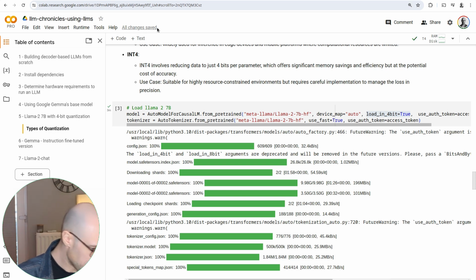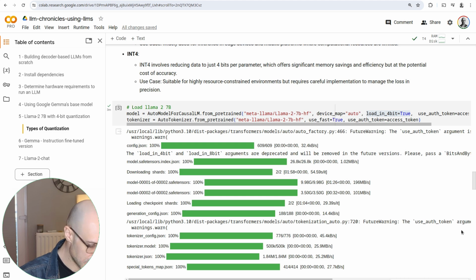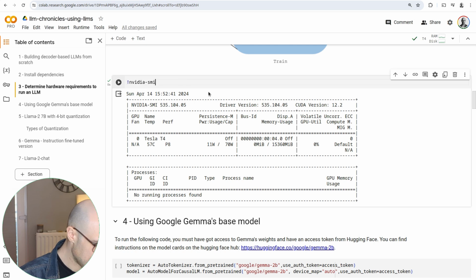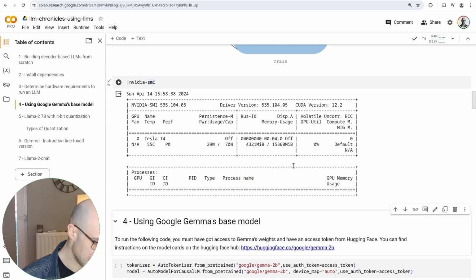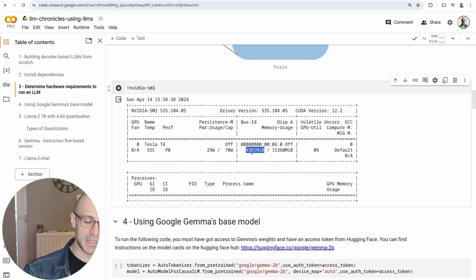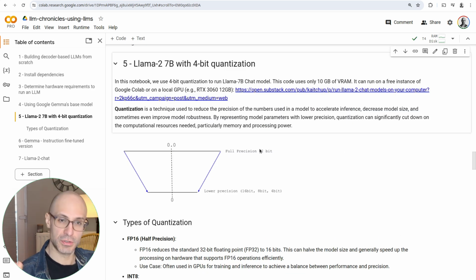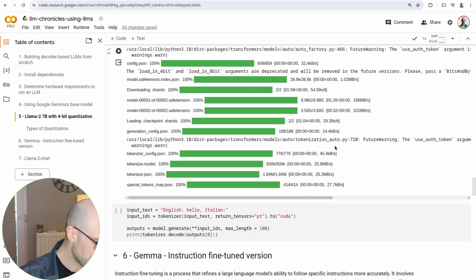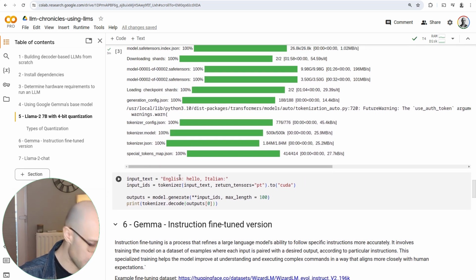Alright, the model has loaded. Of course it took more time, it's a much larger model to download. But if we take a look at the memory utilized in the GPU, you will see that this only takes 4 gigabytes, because after we downloaded it, again, we've done this quantization. So we've taken each 32-bit weight and we've projected it into a 4-bit integer. So we can fit it very nicely in our GPU. So let's try to use the model.